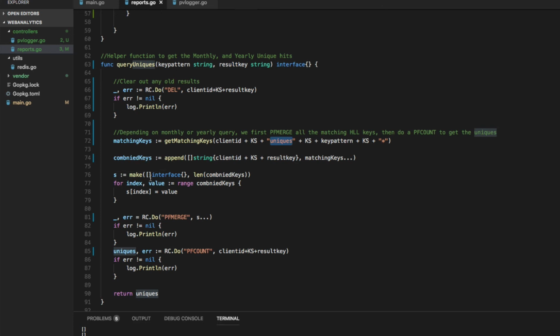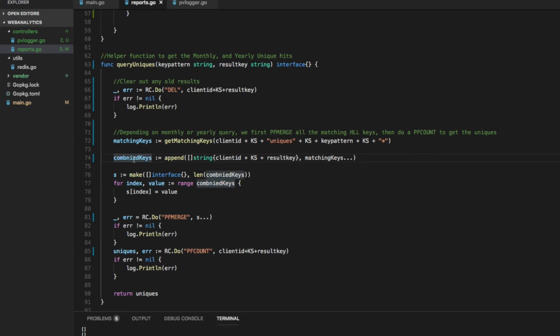Over here we have S, where we create a slice of empty interfaces. The length of that is our combined key, because it's going to be the same length, and that is basically the result key plus all the matching keys. And we basically do a for loop through it, where at the index of our slice here, we actually assign the value from the combined key.